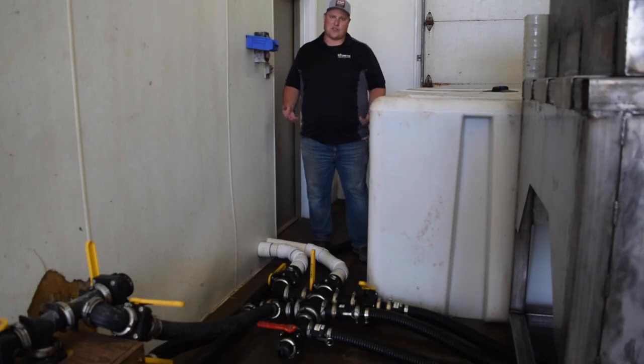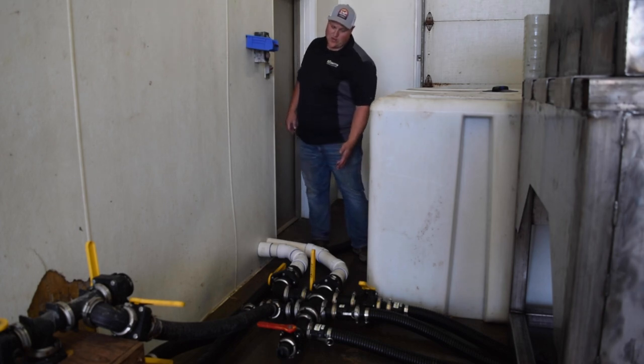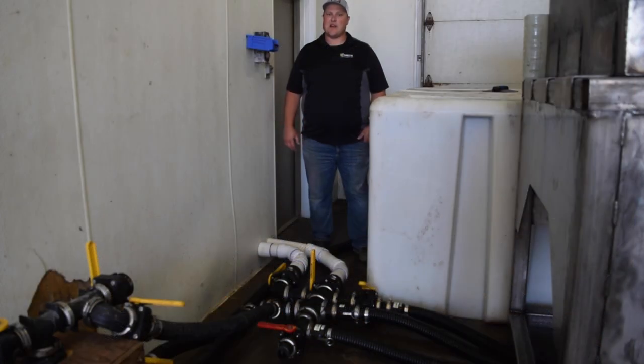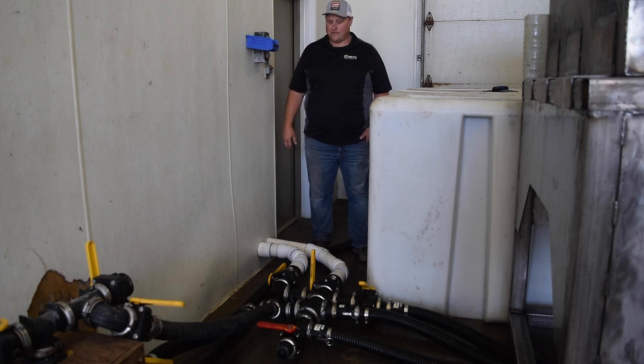So we talked about how our storage tanks here are outdoors. The way we get our plumbing to our storage tanks outdoors is we run the brine out the wall through our manifold system here. We actually have underground plumbing running all the way to our tanks. Typically speaking, it's going to be better if you just have your plumbing going right out the wall and the storage tanks are right outside this wall. However, in our application, that wasn't an option.